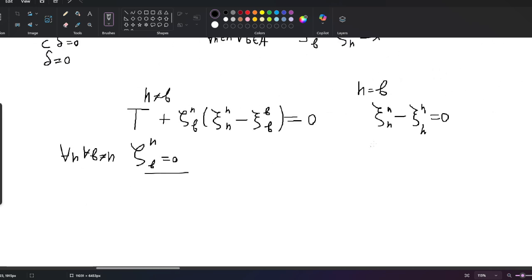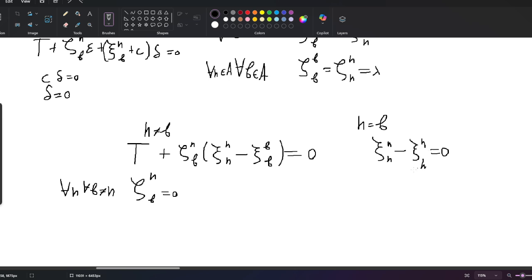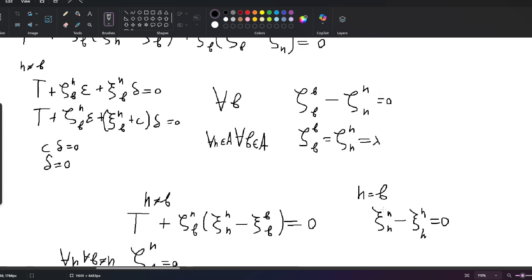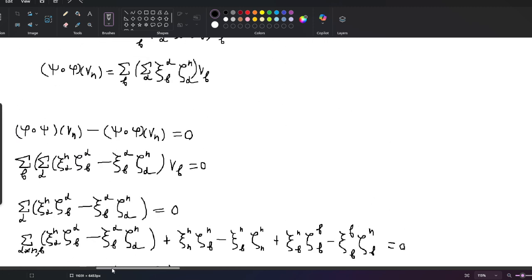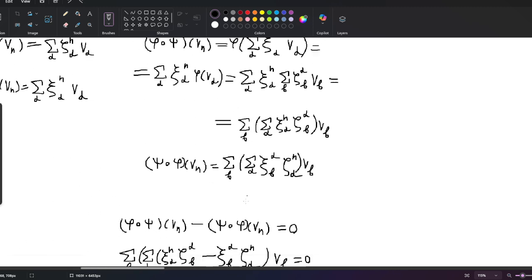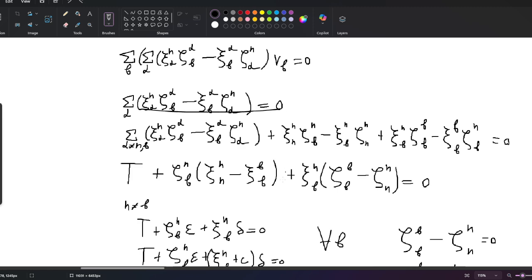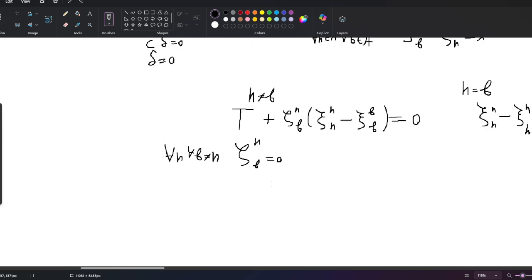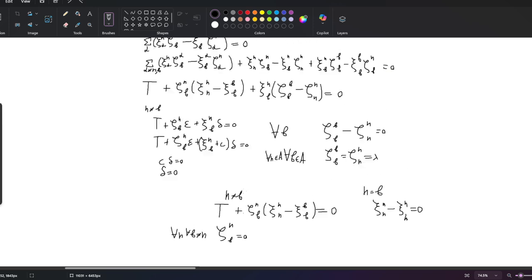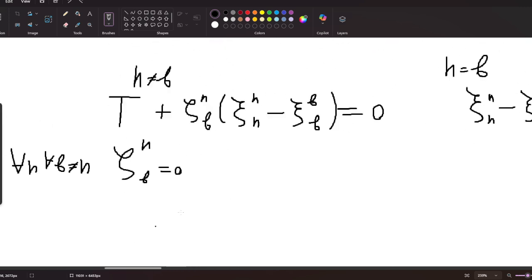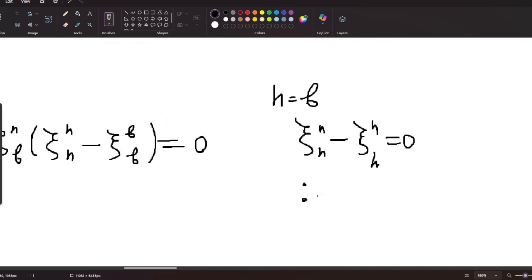So, we have shown this. We have shown a bunch of other stuff that is also useful. When n is not equal to b, we don't really need any more conclusions. But when n is equal to b, if we go ahead and substitute stuff in, then the rest of it we have is this. Okay, yeah, it seems to work out well. We'll just go ahead and, well, n is equal to b, theta is going to be with two equal parts, and it's going to be equal to that constant lambda. Yeah, okay, it works out.